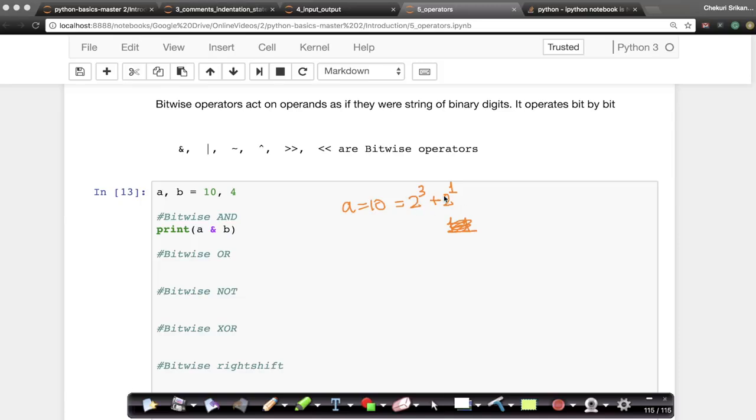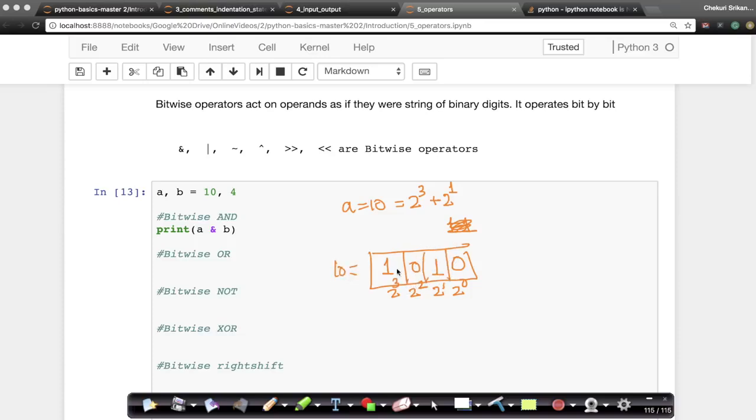So this is 8 and this is 2, so that's 10. So this is 2 power 0, 2 power 1, 2 power 2, and 2 power 3, right? So 0 here because there is no value here, 1 here, 0 here, and 1 here. This is the binary representation of 10, right?